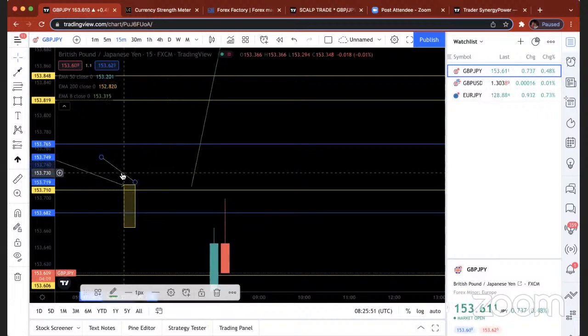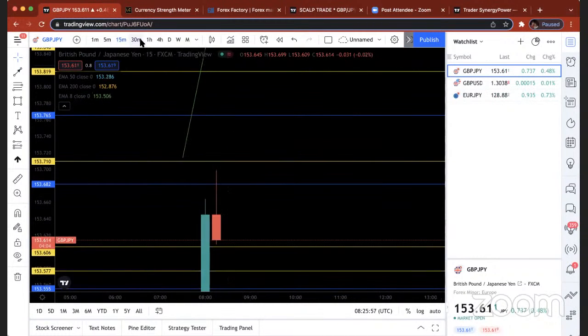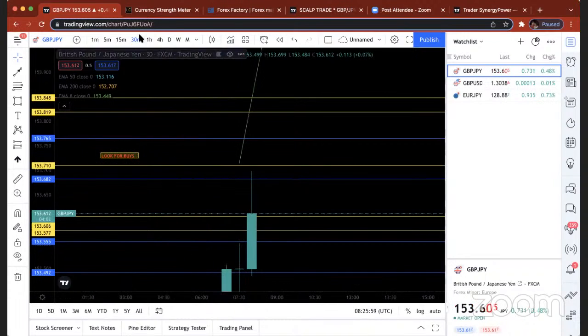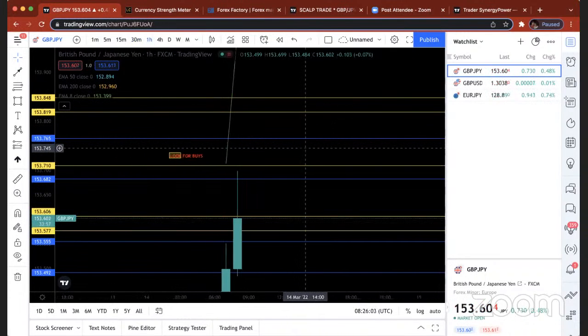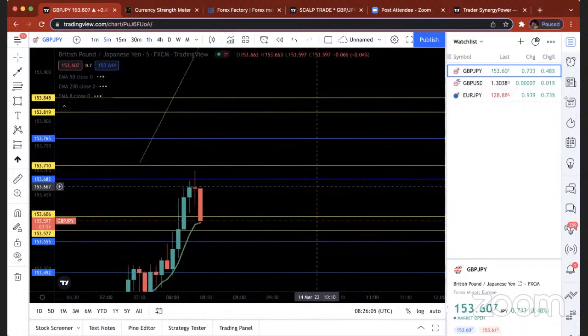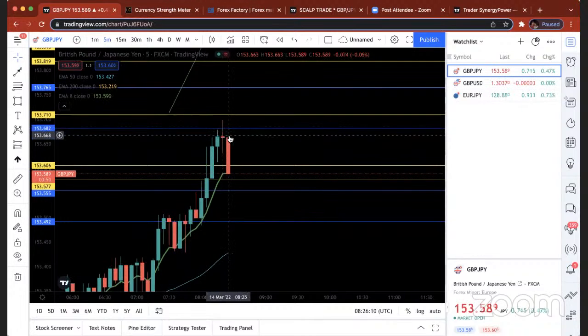Okay. Now look at this. You guys see why we don't get no impulsive entries? Look how price is rejecting. I tell you guys every day that in the last 5 to 10 minutes of every hourly candle or those big candles, there's always a little bit of a crazy push. You can see in the last 5 minutes, price is moving a lot, and it's actually rejecting this 4-hour zone.